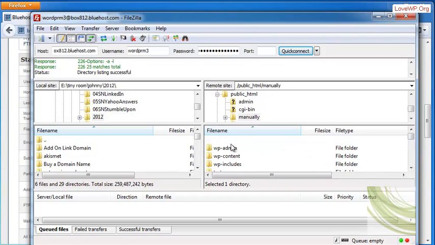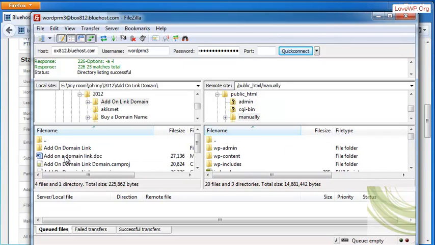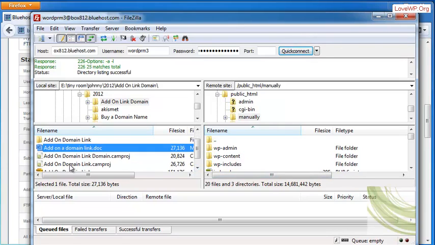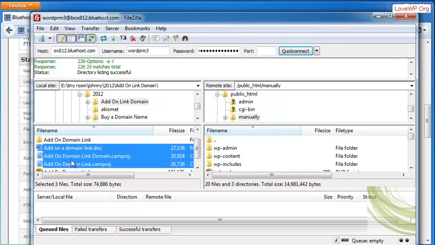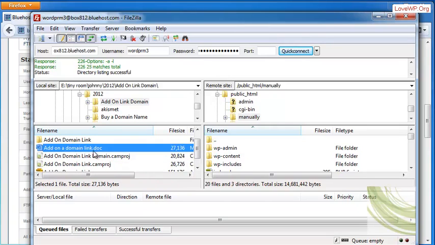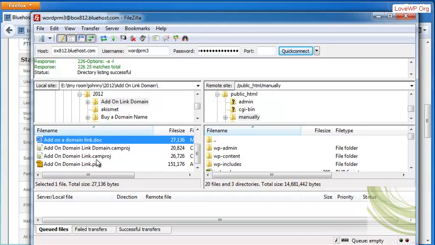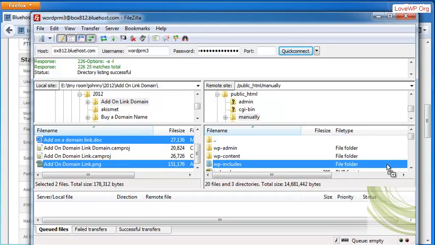in my manually folder, and I can either click and drag an entire folder over, or I can open the folder and I can just click one file to drag. So I'm going to click and drag it over, or if I want more than one file, I'm either going to hit click and shift, or if I only want to pick a few files, control and command, and click what I want to make sure I don't get all of them in between. Once that's done, I'm going to go ahead and click and drag them over into this folder and let them go.